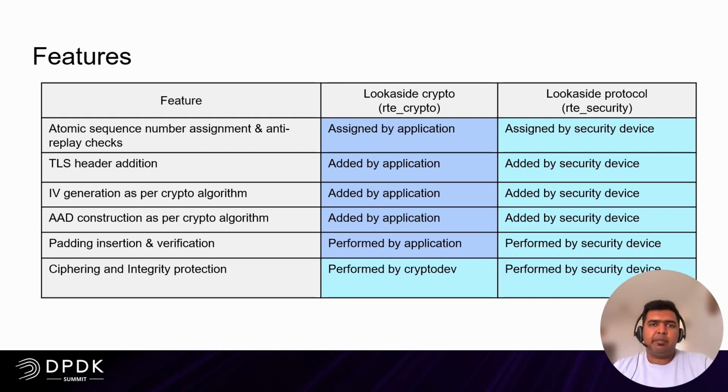Earlier, we had described calculating the original packet length for digest verification purposes and how it was causing multiple passes and other issues. That can also be optimized in case of Lookaside protocol, as a security device is aware of the protocol and it can very well look at the last block and make such decisions on the fly.